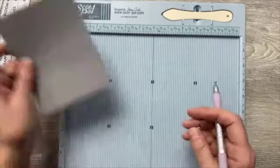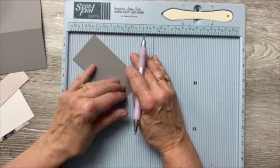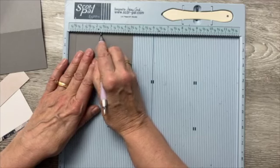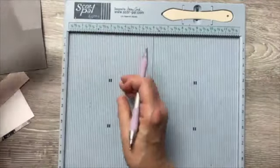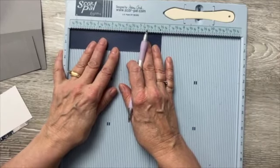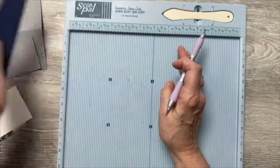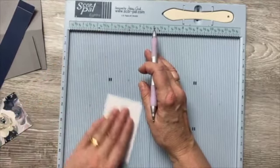All right. And then the second piece is out of the gray again, and it is 4 1/2 by 2 1/4. And this one you're going to score at half, 2 1/4, and 4. All right. And then I've got some navy paper here, and it is 1 1/4 by 6 1/2, and I'm going to score 1/2 at each end. And then I have another piece. This is for the back sentiment. It's 4 by 2 1/2.